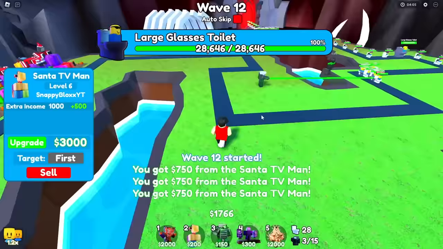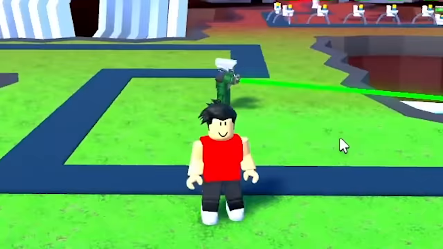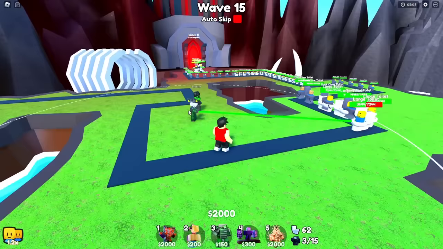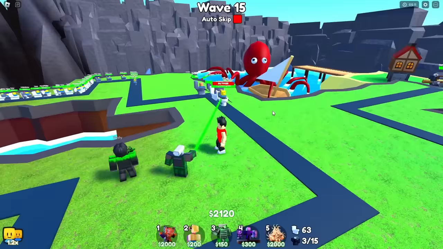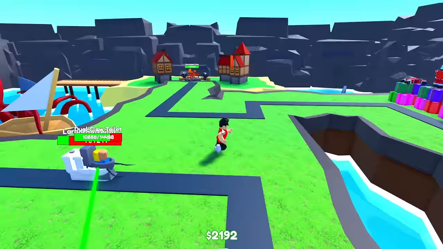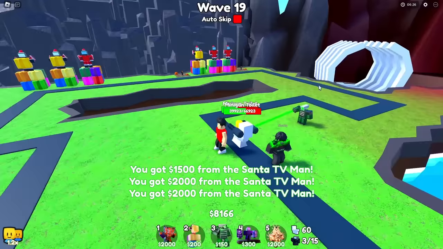I'm a bit curious, though. This green laser placement, wait, I just realized something. None of us have Sinister. Okay, this is interesting. It's wave 15 and all he has is a green laser cameraman, and the green laser camera is just doing insane. I never knew this. I thought you needed way more. Ooh, although these minigun toilets are a little big. Okay, this is getting a little close. I trust him, I think. I don't know, I kind of just met this guy.